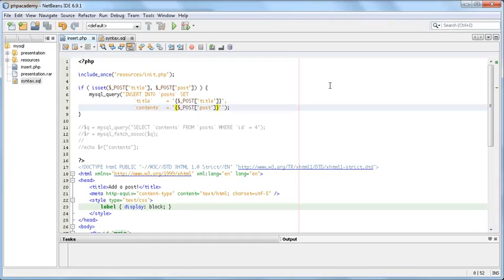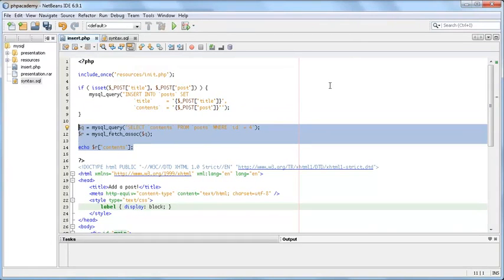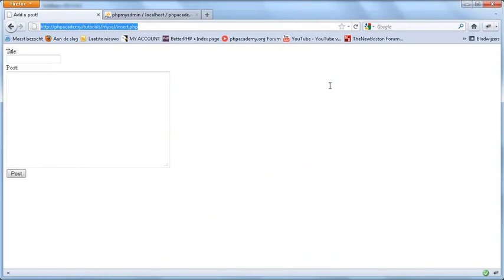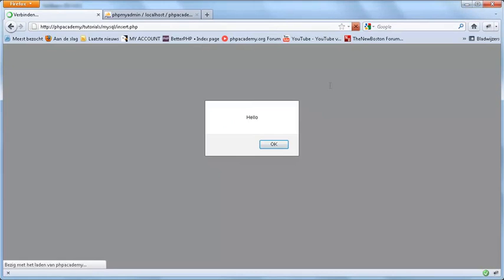So, I'm gonna uncomment this, comment this out instead, and I'll show you how harmless this actually is. So let's refresh this. Oh. Every time we retrieve that post from our table, this JavaScript pop-up window will show up.